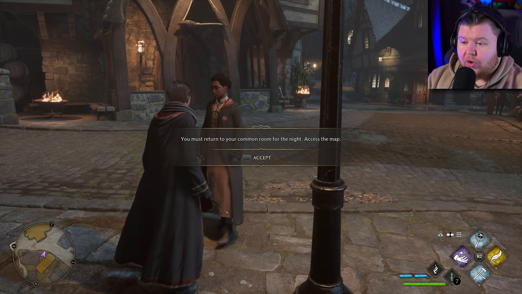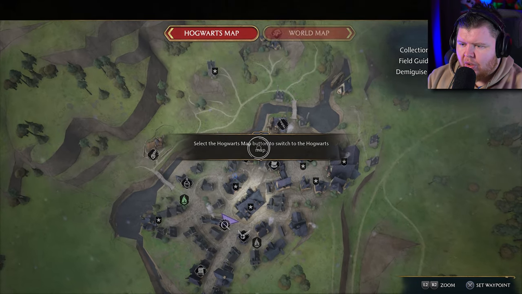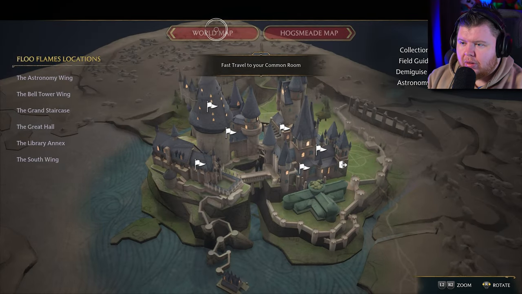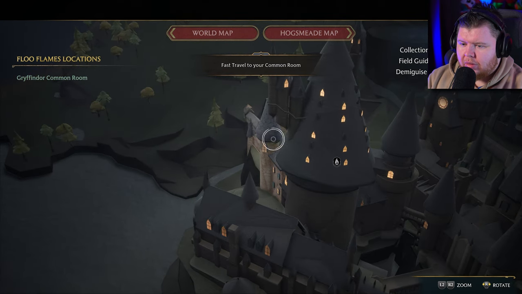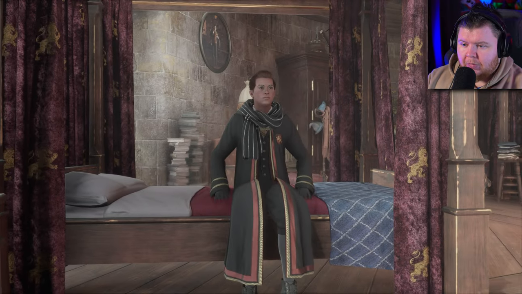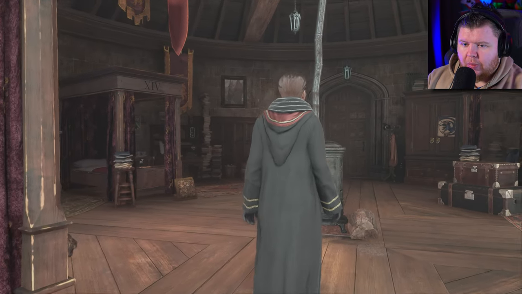You must return to your common room for the night. Access the map. Select the Hogwarts map button to switch to the Hogwarts map. And then fast travel to your common room. And then we can just go Gryffindor, common room, and travel. Nice. We are back here. We are done.